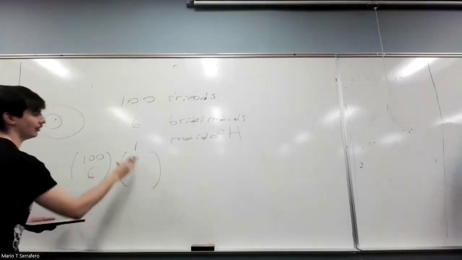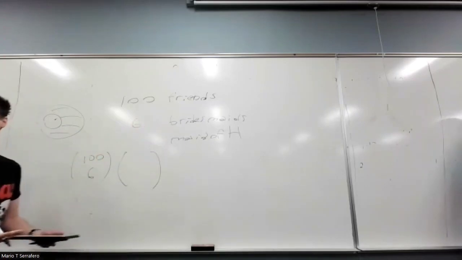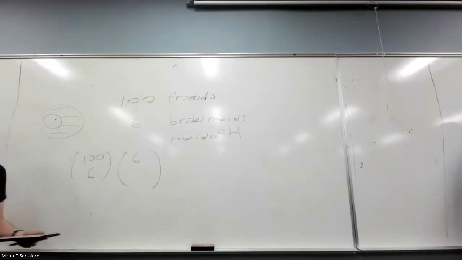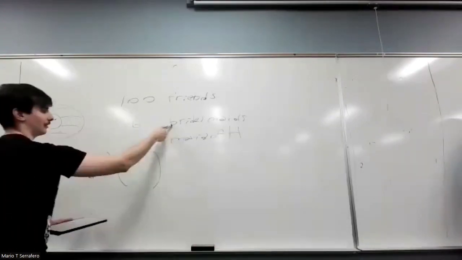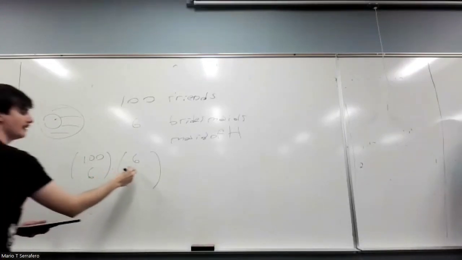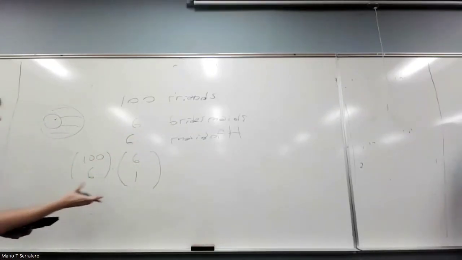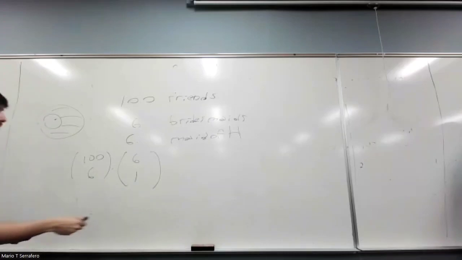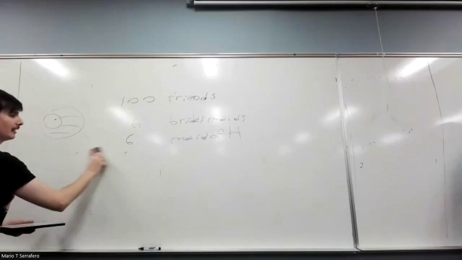So that tells you very easily that in the next step, I'm no longer concerned with the entirety of the set. I'm just concerned about the people that I chose to be bridesmaids. So the number at the top, which is the size of the set that I'm choosing from in the next step in this sequence, will be 6. Because out of 100 friends, I will choose 6 bridesmaids. And then, product rule, out of those 6 bridesmaids, I will choose 1. Now, you can leave this as 6, but I recommend that you don't, because when you leave things in terms of binomial terms, it's easier to reason about.